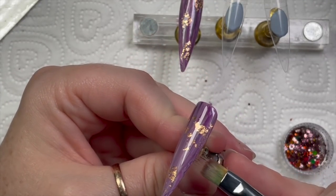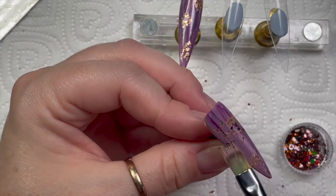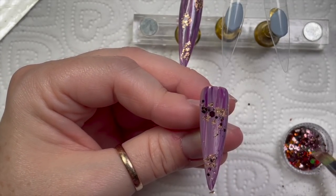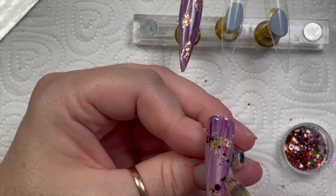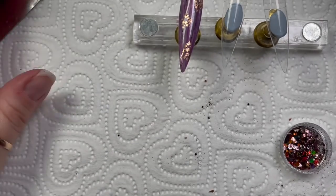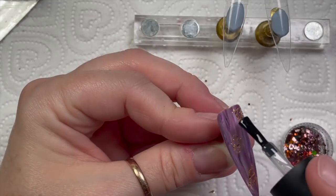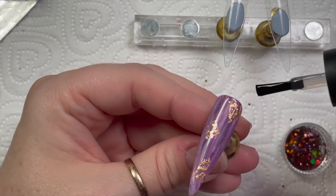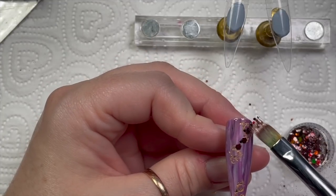I'm using my ombre brush again — I've just brushed it through the base coat and then I'm dipping it into the raw glitter. What I'm doing is making a glitter trail through the gold leaf and up to the other bit of gold leaf, so it makes a trail of golden glitter. I love it so much! If you want a fine glitter similar to this color but without the chunky bits, Nail Sugar have a glitter called Blackberry — I'm desperate to use it in a set of nails soon.